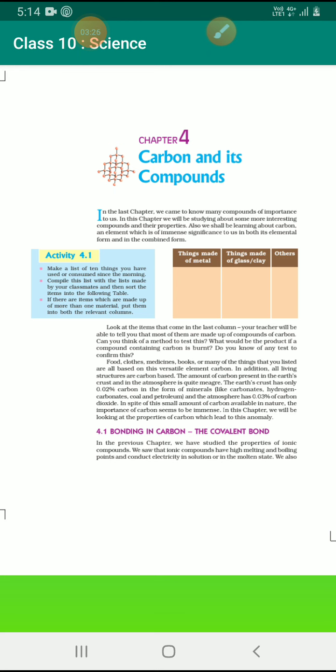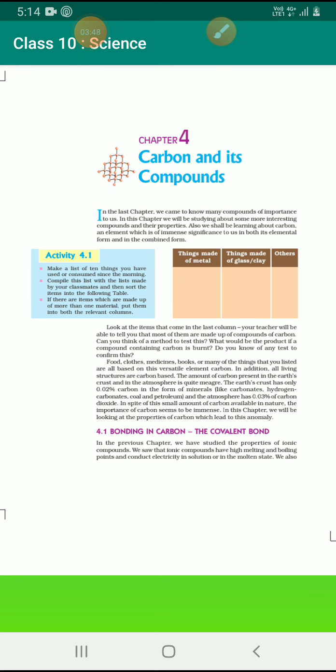After finishing your SSLC, next in PUC you study organic chemistry separately, and in degree, if you take CPZ or something, if you study chemistry there, for each year you study only the organic compounds separately, completely for 100 marks. So such a vast field of compounds.